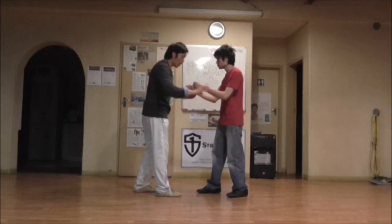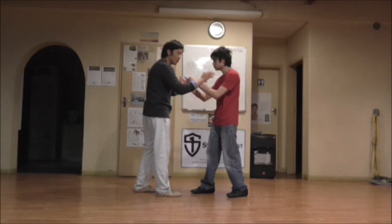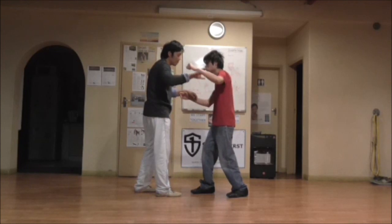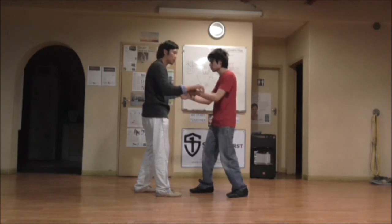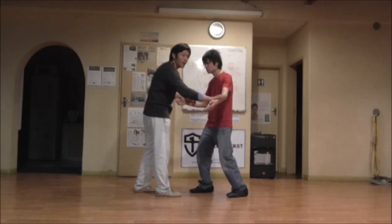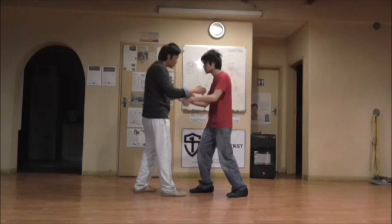So the idea is I want to establish connection all the time, because in doing so, he can't hit me. But if I come here, and his hand went way out, not like a punch, but just went out, I'm not obliged to follow him, okay? It's not a rule that I must follow him, because in the previous version of push hand, the first one, when his hand goes way out, I have to follow him, because I can't break contact. But in this case, his hand goes way out, I hit him.